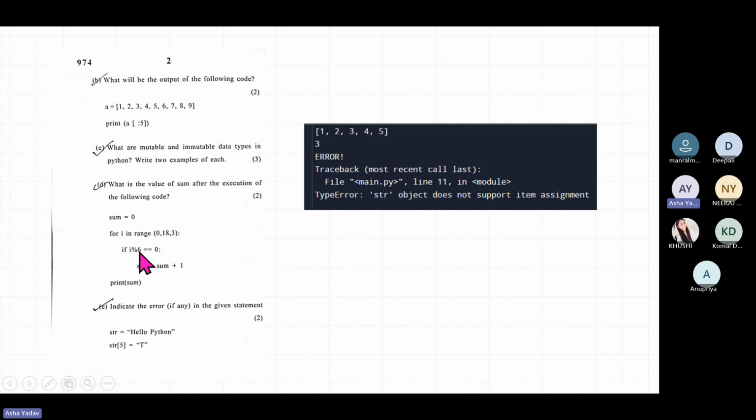तो दूसरी बार ये सम की वैल्यू इंक्रीमेंट कब होगी? पहली बार 0 पे इंक्रीमेंट होगी, फिर 6 पे इंक्रीमेंट होगी, उसके बाद 12 पे इंक्रीमेंट होगी। 12 के बाद जब वैल्यू 18 होगी तो हमारा लूप कंप्लीट हो चुका होगा। जैसे ही मुझे एंडिंग वैल्यू मिलती है, हमेशा याद रखना लूप लिस्ट हर कुछ अपनी लास्ट वैल्यू से एक कम तक चलता है। सो जैसे ही वैल्यू 18 होगी लूप कंप्लीट हो जाएगा, ये लूप से बाहर आ जाएगा। सो हमारे सम की वैल्यू कितनी प्रिंट होगी, क्या आएगी? वैल्यू बताओ?